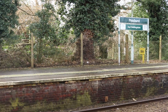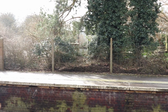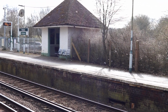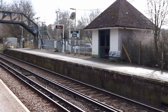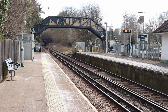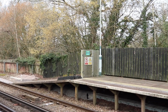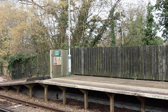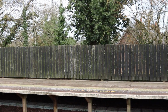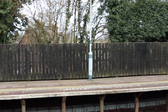The Southern Railway would need to replace the main station building in 1924 when fire destroyed the original. As well as this replacement, a small waiting shelter on the Reigate-bound side was built with an attractive pyramid-shaped roof. Much remained the same until the 1960s, when, like most railway stations, British Rail would start demolishing and closing areas at Penshurst. First the goods shed, then the sidings, and finally in 1971 the main building was demolished, although curiously the waiting shelter was spared.